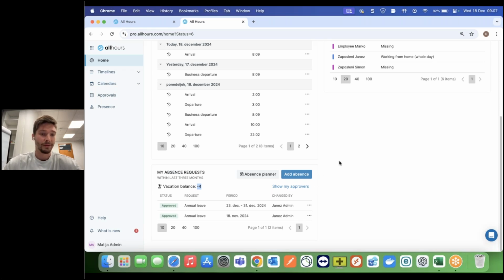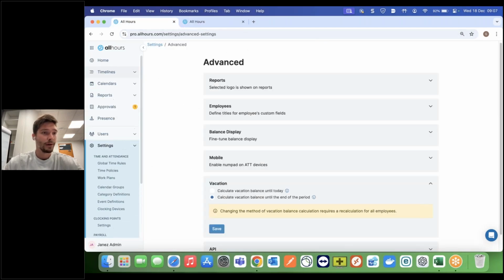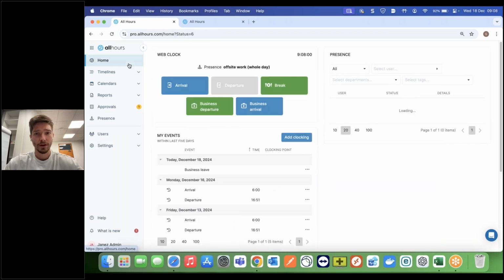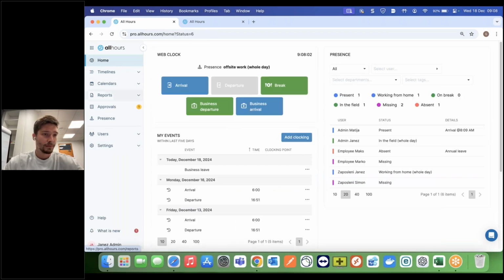Okay, so right now we will show you how we can import new vacation, or how we can edit it if you want to edit it one person at a time. So the administrator, when he gets into his account, on the home page, we check the tree structure here and we select users.